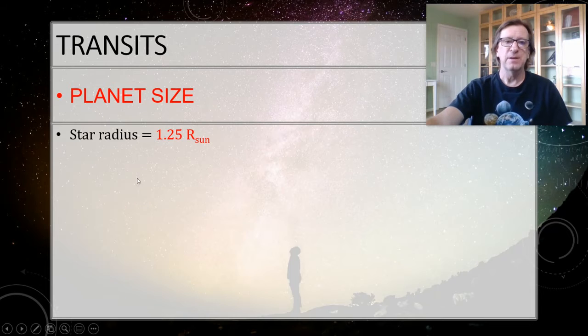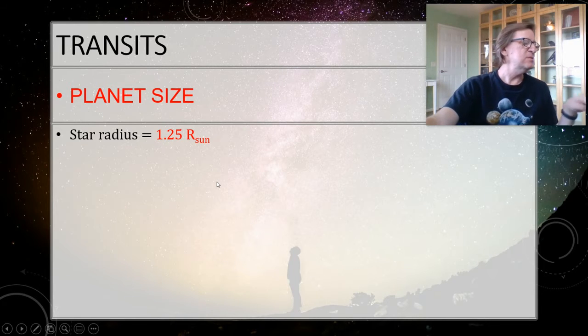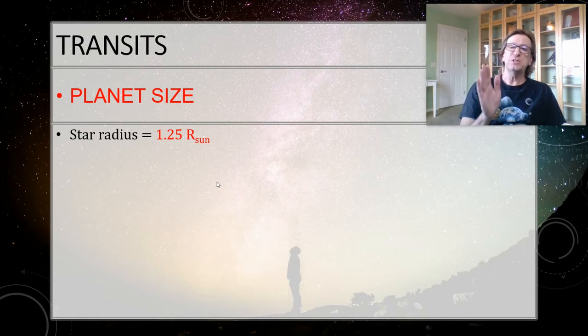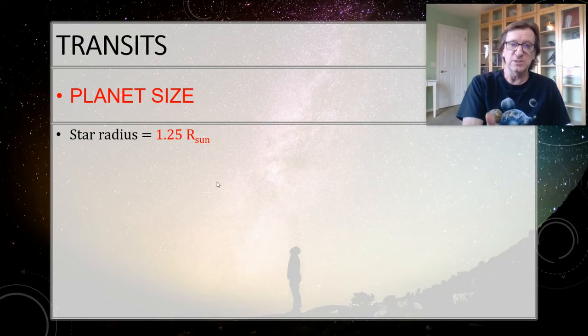All right. So let's do a sample. Look in your class notes, and you'll see the notes here. So this is on the back of page 2. So suppose we have a star radius that's 1.25 solar radii. I'm giving it to you this time. In your project and in most of your work, you're going to actually figure this out yourself. You'll have figured it out based on previous things.